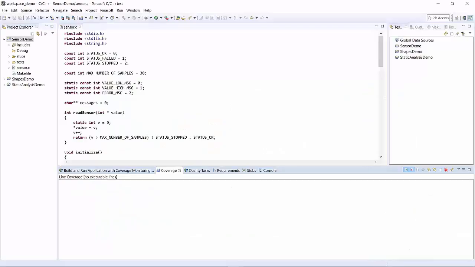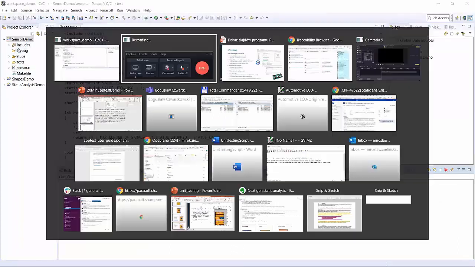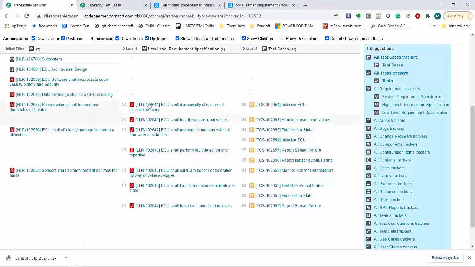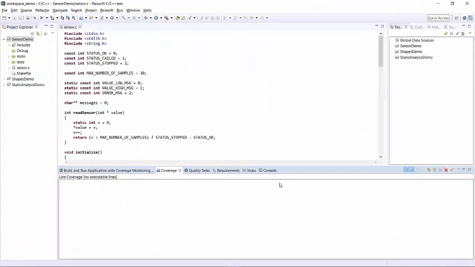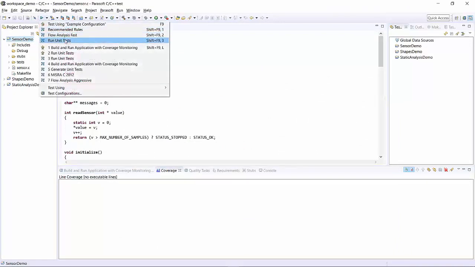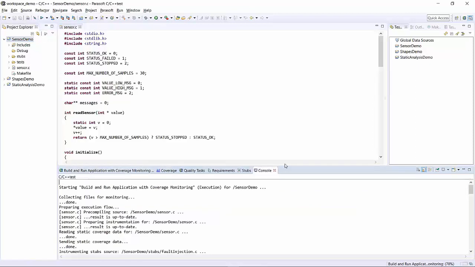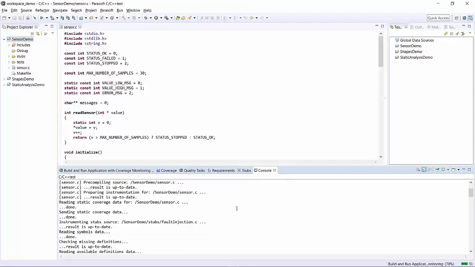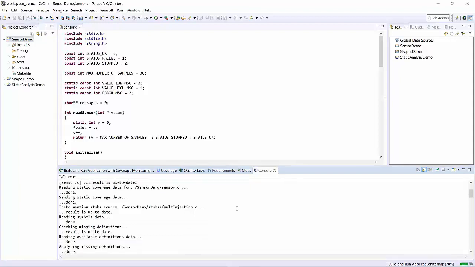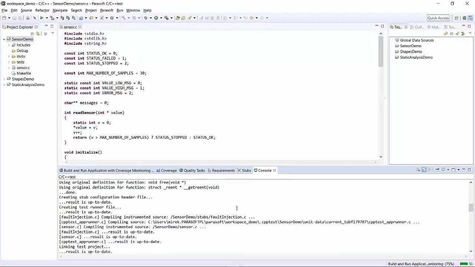So let's see some of this in action. Let me bring up C++test. I have a simple example project here that simulates an ECU with a temperature sensor. For my project, I have a complete set of requirements and test specifications defined in my requirements management system. I will start our demonstration by running my system-level test and checking the level of code coverage to understand the completeness of my testing. I'm using now a dedicated test configuration that instruments the source code for code coverage metrics, executes the instrumented application, and captures its output in the Eclipse console.